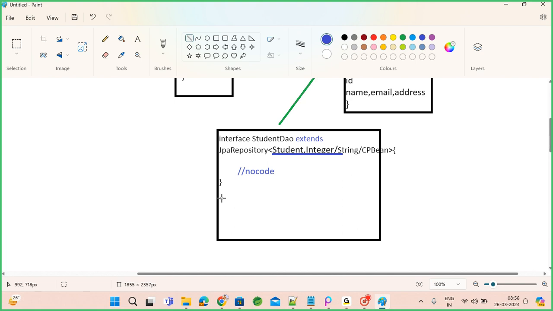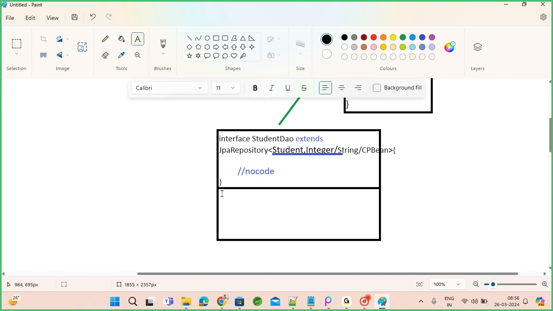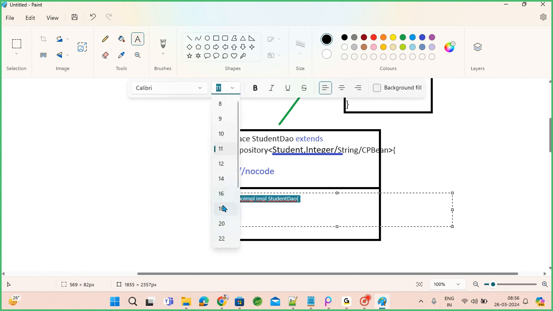So Spring Boot smartly, internally, is providing one implementation for you. Here a JPA repository implementation is provided by implementing your interface at runtime. The student DAO is implemented during runtime by Spring Data. For you it is implementing a concrete class.